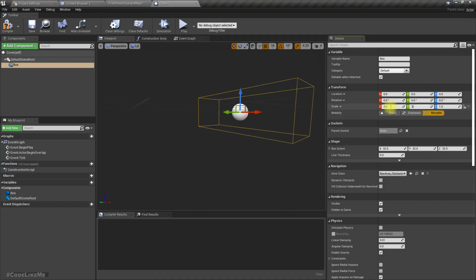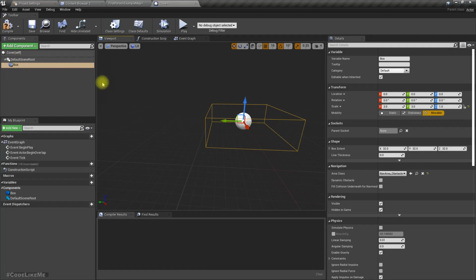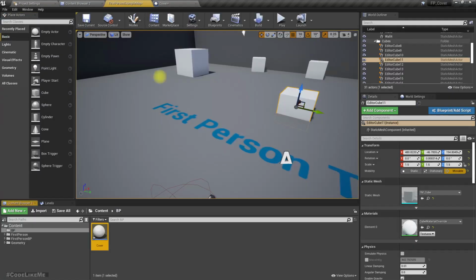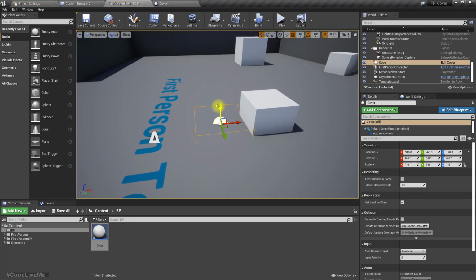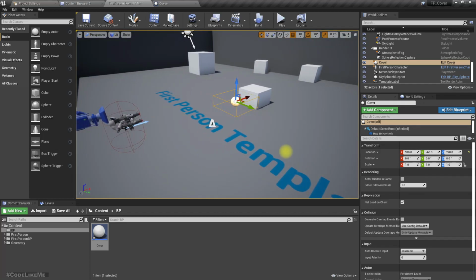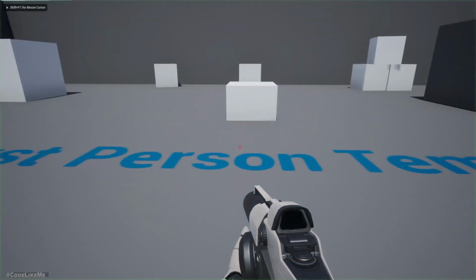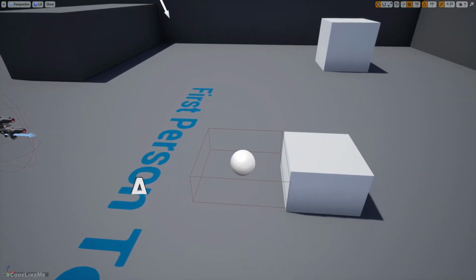Let's make this a little bigger. Let's place this here, and okay, maybe the cover is too big. I'm not sure. Right. Okay, we can adjust the small details later.